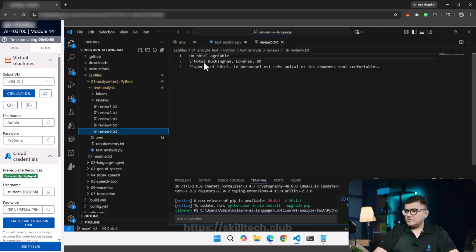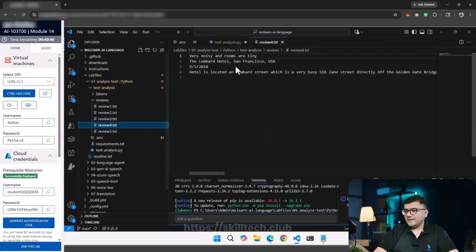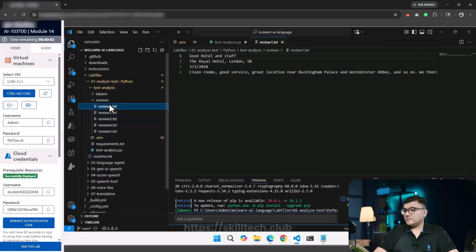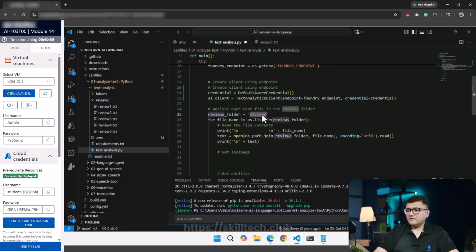Now, basically, this is in a different language. So this is in a different language as well. This is in English. And then in each one of them, sometimes it's basically going to show you positive. Sometimes it's going to show negative. We'll see what kind of language analytics we're going to do with this. But yeah, this is basically taking the values of that reviews folder. And whichever files which are available in that, we are trying to read those files and we are trying to open those files. That's what which is happening here.